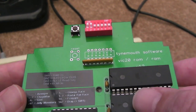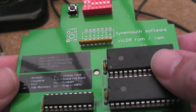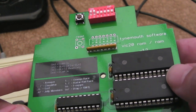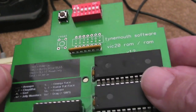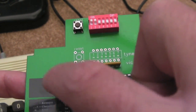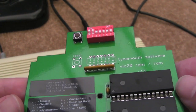Maybe I can modify one of the boards. I don't want to modify this one. Maybe I can modify my other board there to add an additional 3K. Or maybe I can do a modification to the VIC itself to hardwire 3K inside there. I don't know whether that's a good idea or not. Post some comments down below if you know. Let me know what you think. And am I on the right tracks there in assuming that it's block zero where that 3K resides in order to get Doom working? I suspect it probably is.